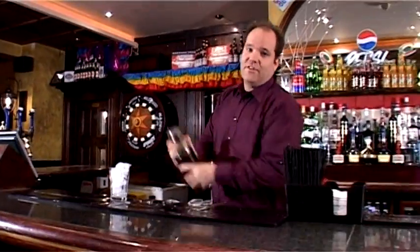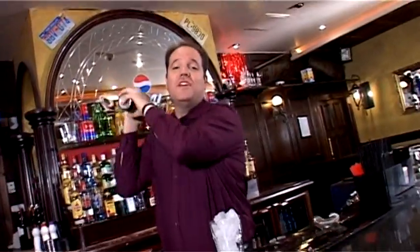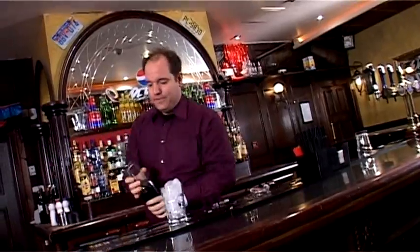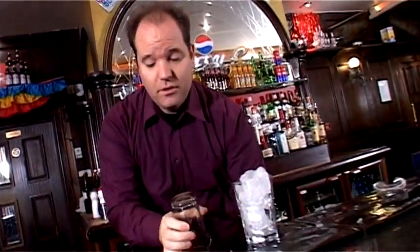You need to shake vigorously. Now this is one of the best things I like about being a bartender — it's as much about showmanship as it is practicality. As well as chilling the drink, it looks really, really good. Chilling the drink is quite important because it means your ice melts slower in the glass, and it just tastes better.